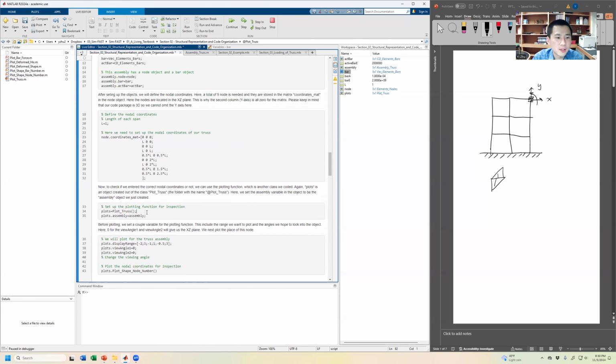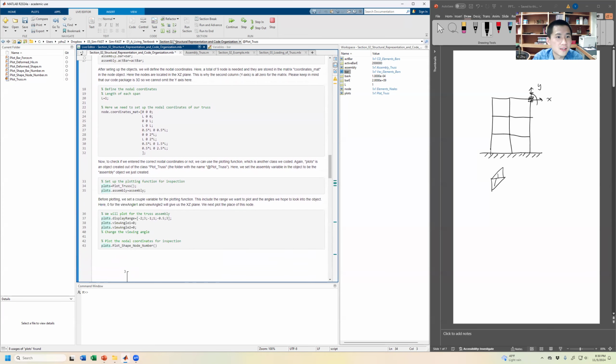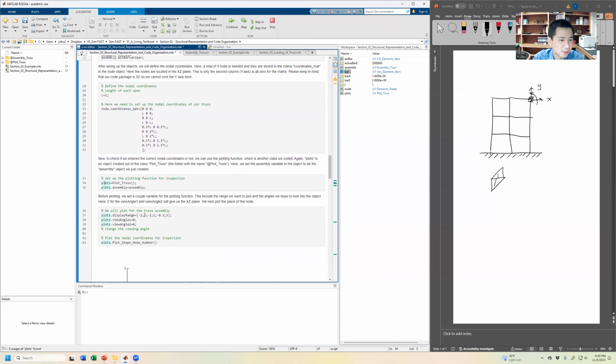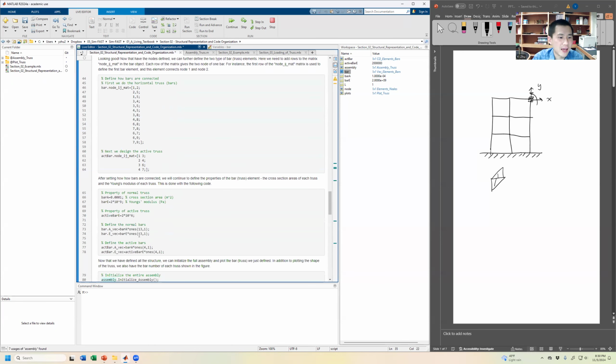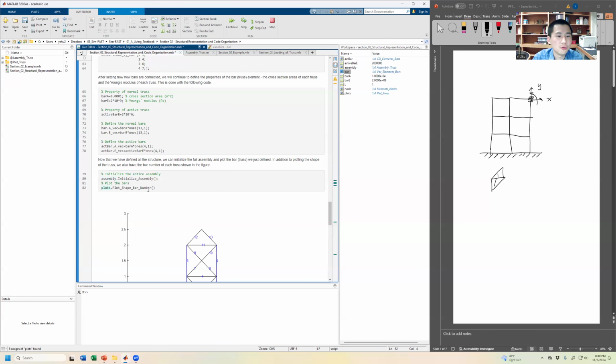What I did is I first created this plot from the plot truss class, excuse me. I assign my assembly to that plot, and then I just ask the plot to do the plot shape of bar number for me.